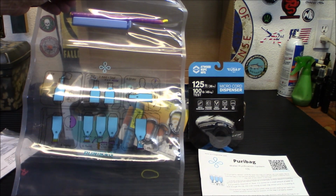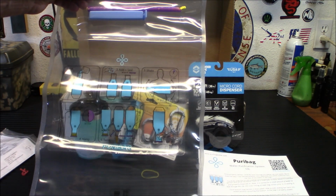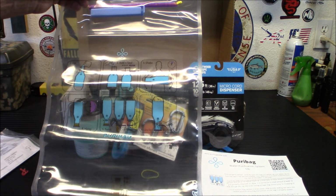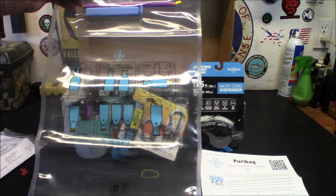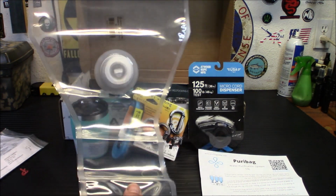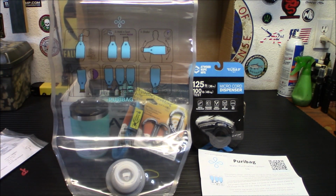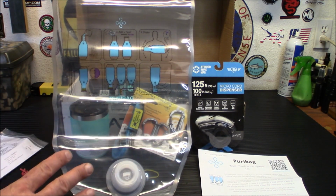The cool part about this is it takes about 30 minutes for all of the sediment and waste and stuff to settle at the bottom of the bag, and you will be drinking away from where that is. So you'll be safe to drink. All your sediment is going to settle down here, and bad stuff. You will put the P&G water purifier in here. You'll let it sit for 30 minutes.